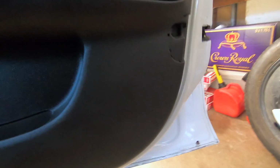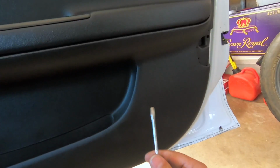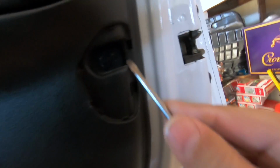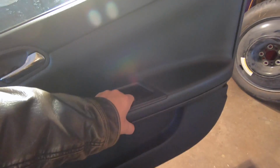The deal is you've got to be careful when you're doing something like this. If you've never done it before and you don't know what you're doing, when you're prying on the door panel, pry carefully all the way around. If you feel like you're getting hung up somewhere, just stop and have a look, because deep down in there we've got what looks like a little 8mm bolt we need to get out. Okay, we got that out. Now you should be able to just lift this up and get it out of the way.